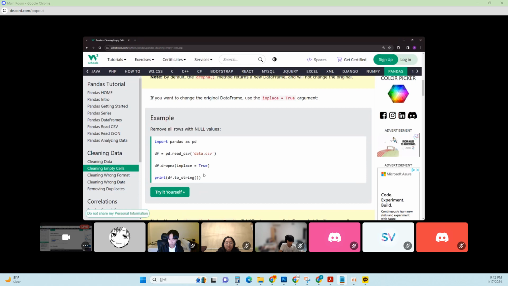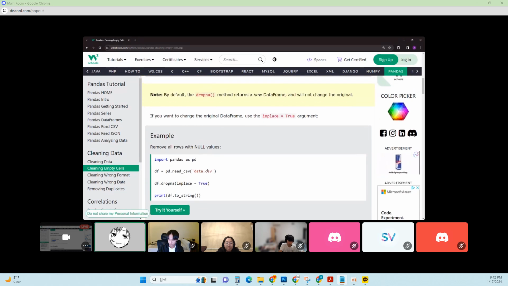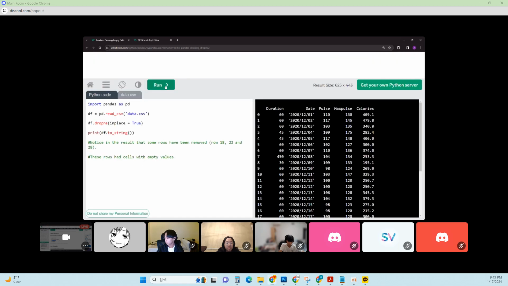Okay, so instead of making a new data frame, we can just replace the old data frame. In order to replace it, we just put the inplace=True parameter inside of the call. So again, we import pandas, we read it, and then instead of assigning it to a new data frame, we're just replacing the old data frame, using drop_na.